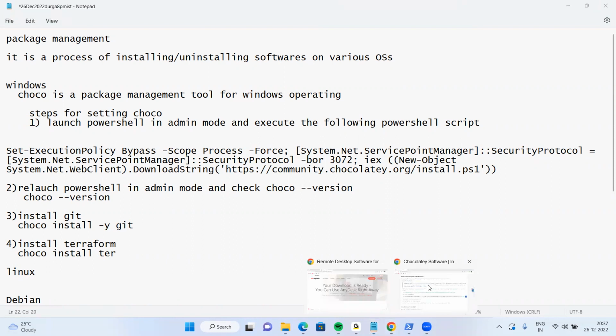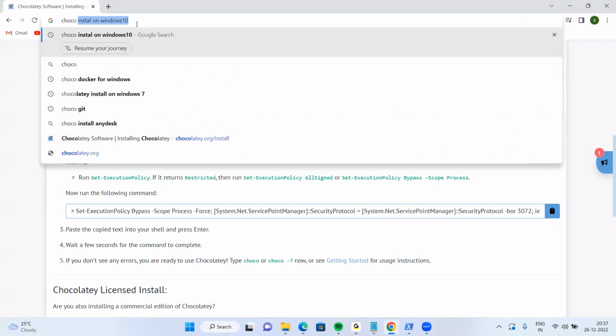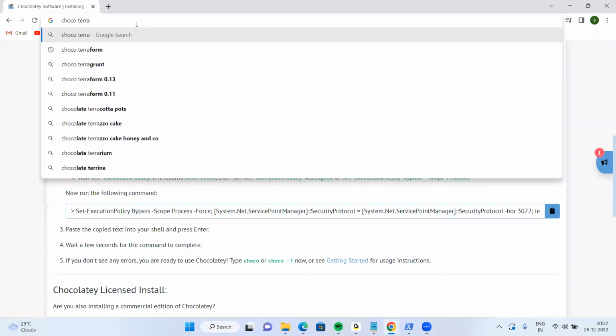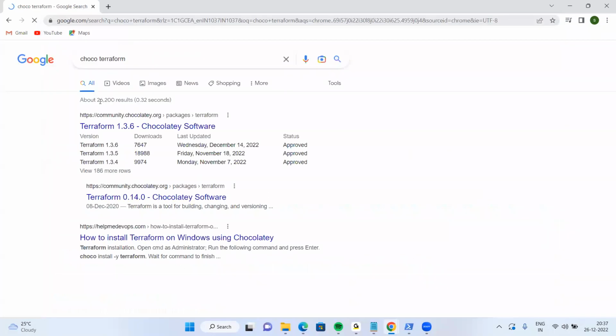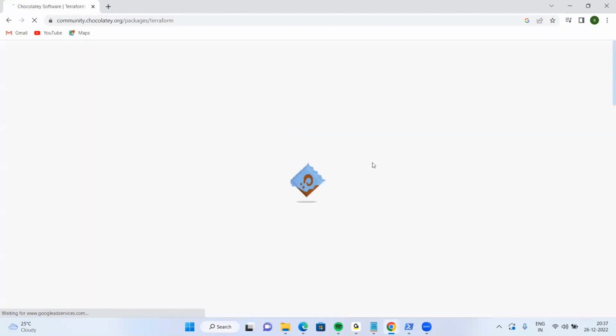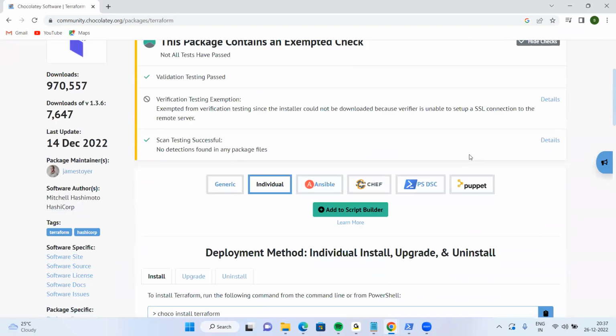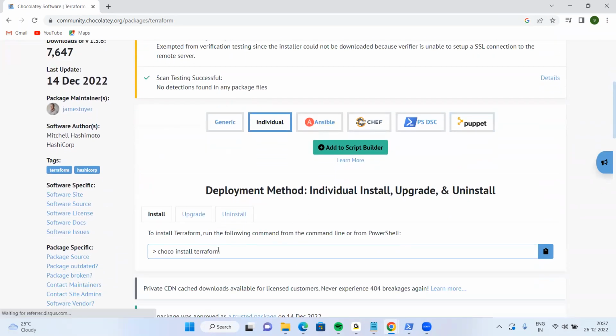I am not going to write blindly. Simply Google like this: choco and the software name. That's all. Terraform. It will give the complete command to you. Just come down and you will see a command. Are you seeing choco install terraform?